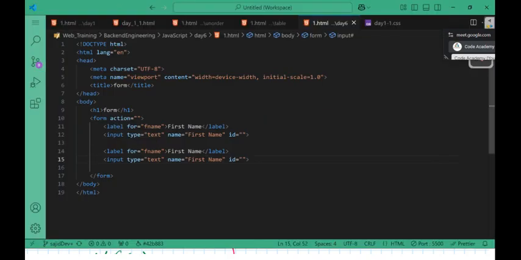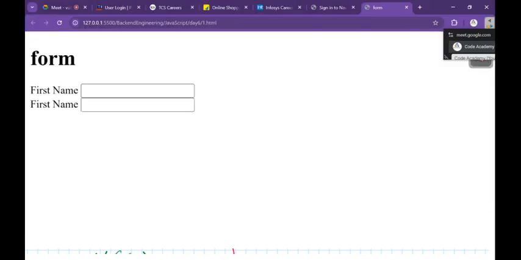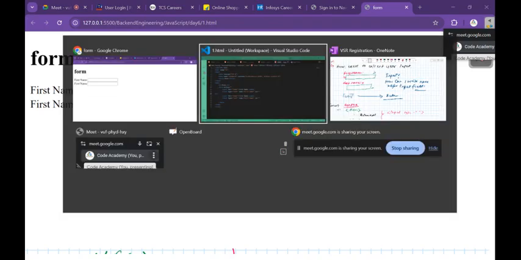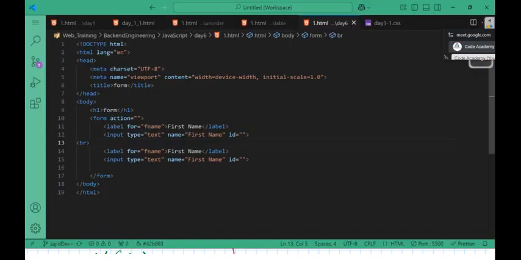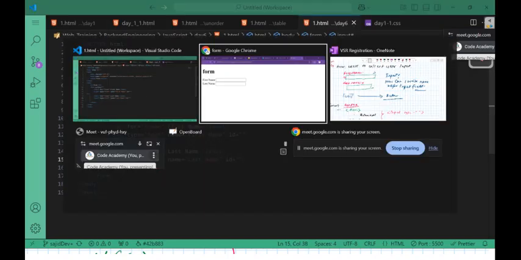We can use the br tag, which is used for a break, right? So listen, this is the first name, last name, whatever we created. And we can change the name to last name. Now here I will write last name, right? And control S, we will see the last name here.